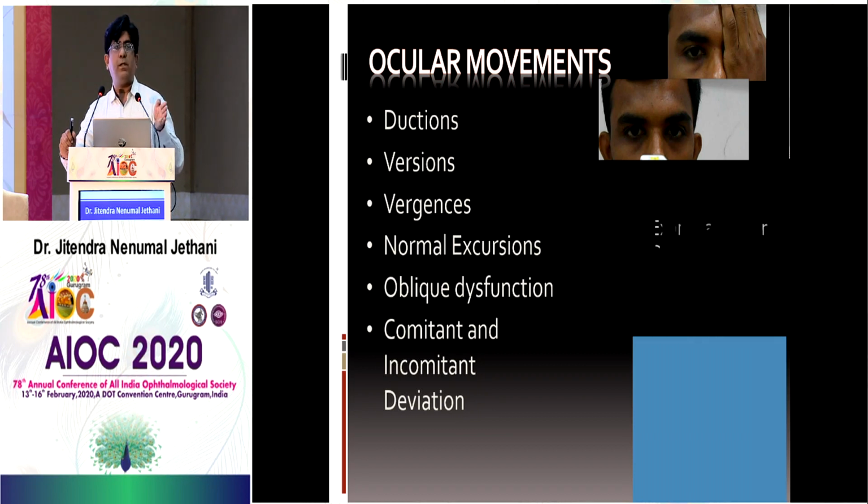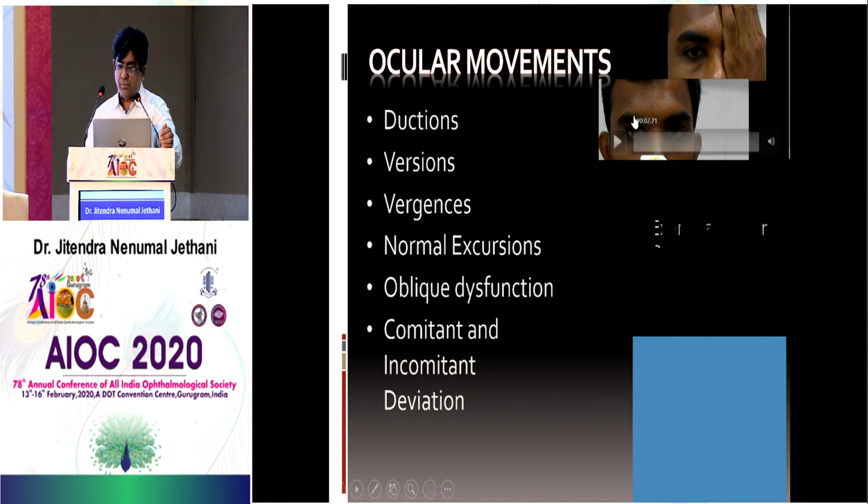It is pretty simple. Primary deviation is when the sound eye is fixing. Remember, the word sound eye is very important. When the sound eye or the unaffected eye is fixing, it is primary deviation, and when the unsound eye or paretic eye is fixing, it is secondary deviation. It is secondary to the paretic eye, and normally secondary deviation is more than primary deviation in a case of paresis, right. So that you have to look for.